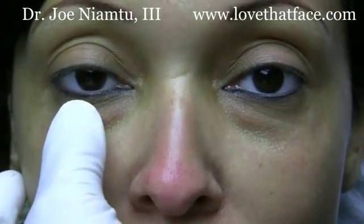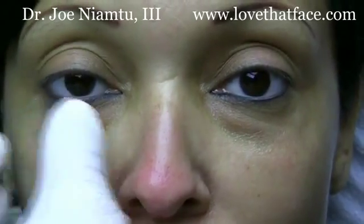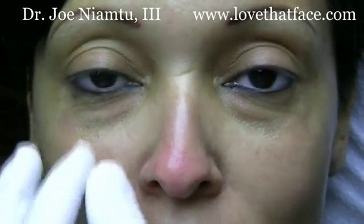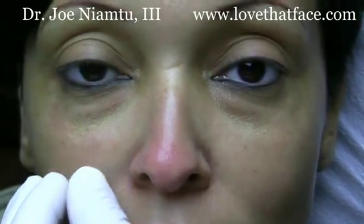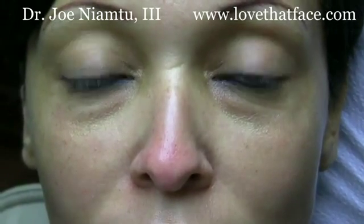So what are our options here? Well, we could do a little transconjunctival blepharoplasty and take some fat out with our laser without any external scar, and we could put some cheek implants in here. If you ask the patient to smile, that just makes this nice and youthful. Relax now. And so we could take some fat out, maybe do a little chemical peel to lighten the dark circles, and put cheek implants in. And that would be our surgical option. But this patient's not interested at this point in surgery, so what are our options?